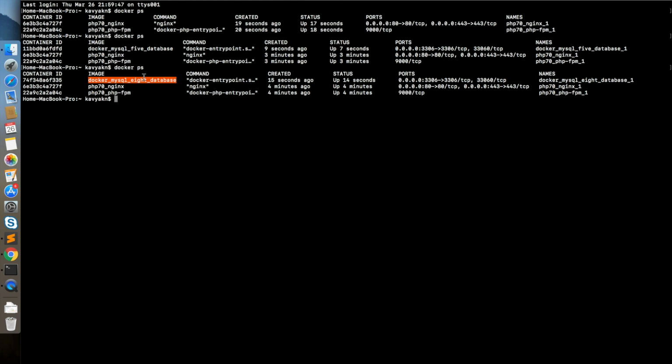Well, with this, we have a very basic understanding of what Docker is and why we really need it. We took a look at the difference between Docker and how VMware works, and also how we can use some of the very basic Docker commands, and also had a look at Docker Compose.